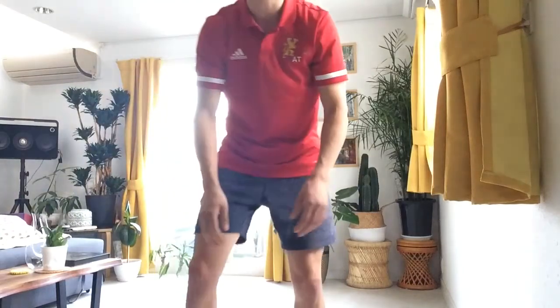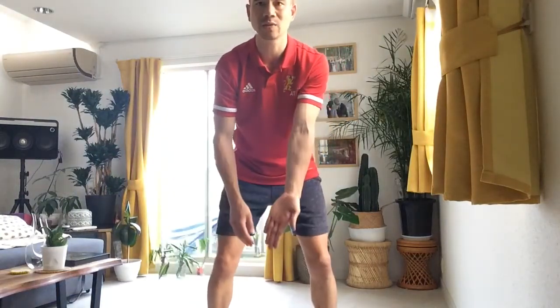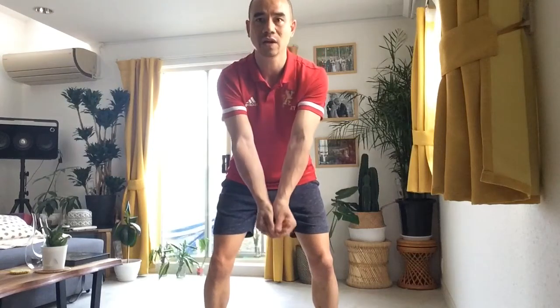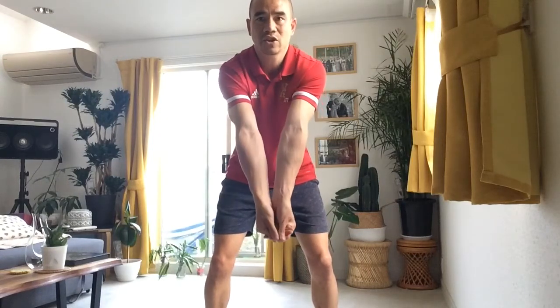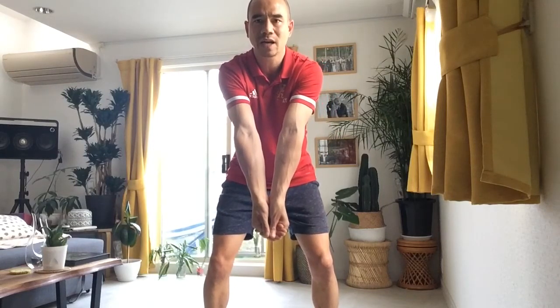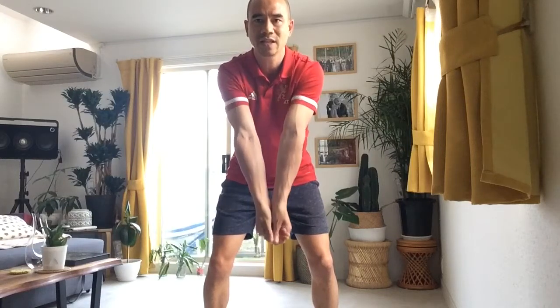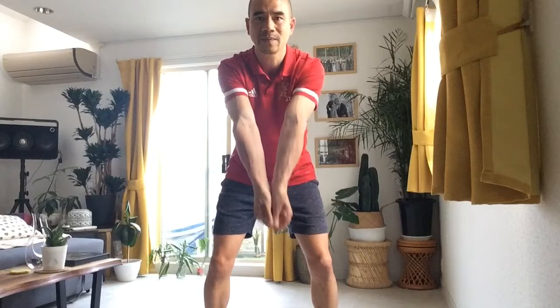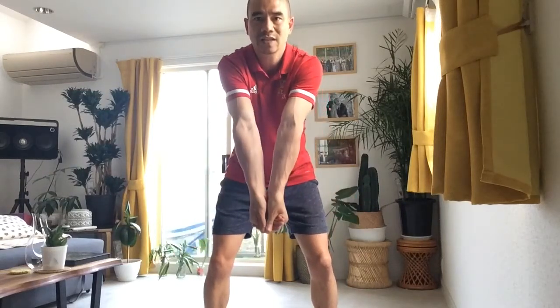Okay, if I move back a little bit, what you'll see is when I do this, elbows up, can you notice my shoulders? Notice how my shoulders come in, yeah? That's what's gonna happen like that. So it feels maybe a bit uncomfortable like this, but this is the position that we hit the ball with, okay? Like this. Have a couple of practices like this.